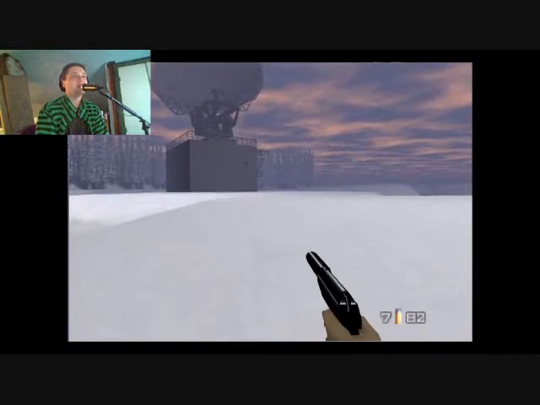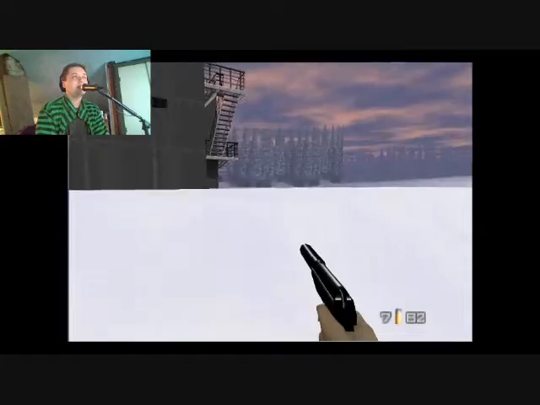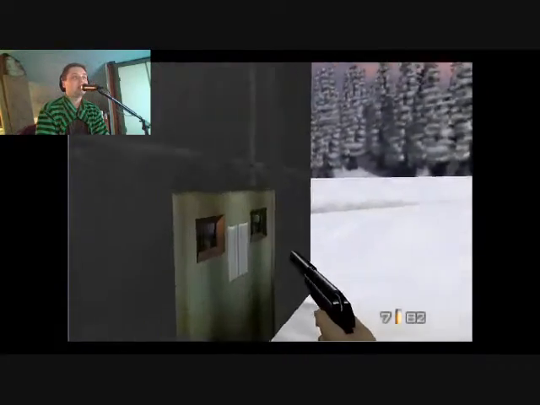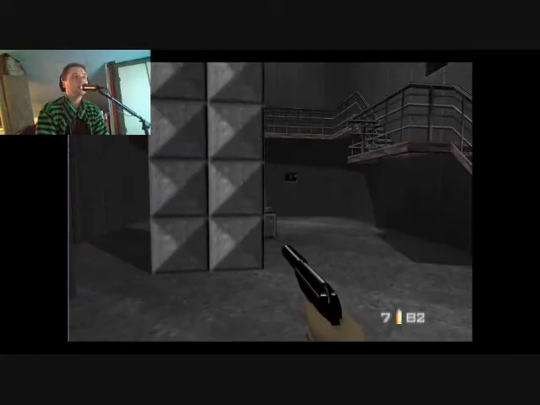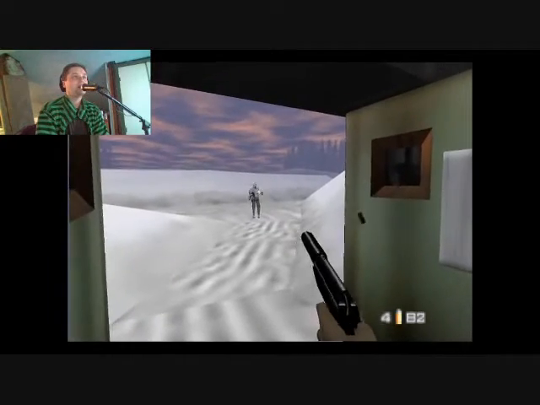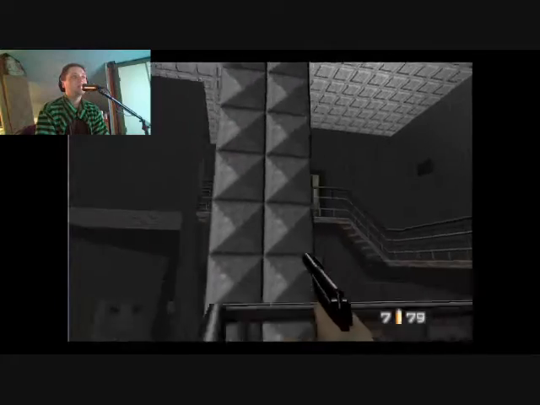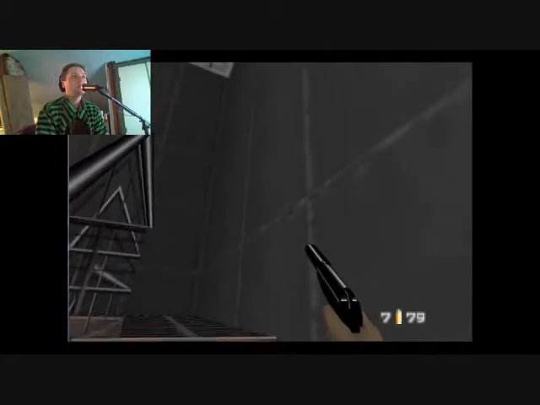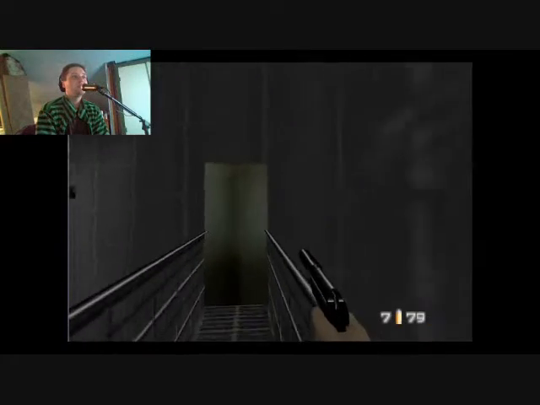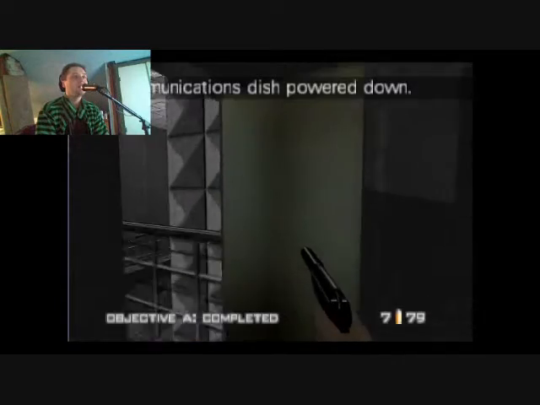But I have to disable the dish, and in order to disable the dish, I might need a key. And the key, I think, is in one of those cabins. But I don't know. I might not need a key. Hi. Goodbye. And I think there's a camera here somewhere. No? Maybe that's only in... Because you come back here later. Oh, you can just walk right in. Okay. Dish has been powered down.